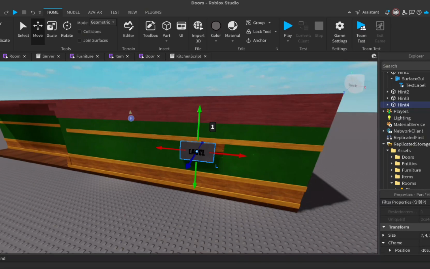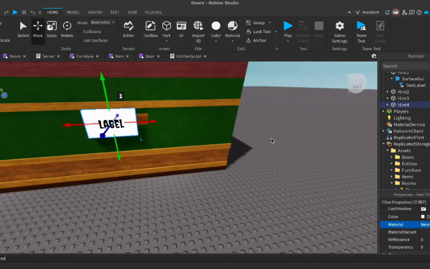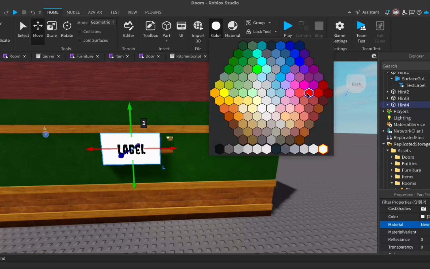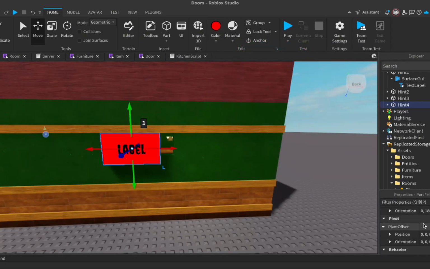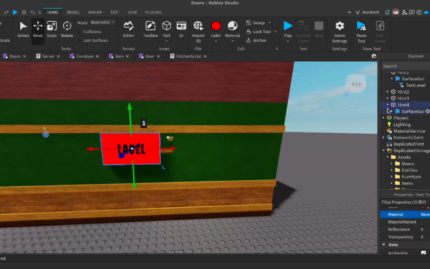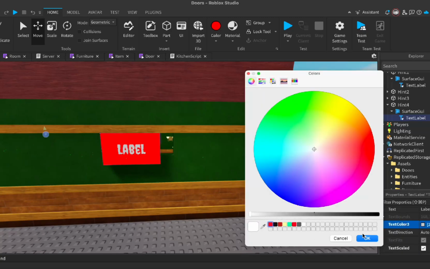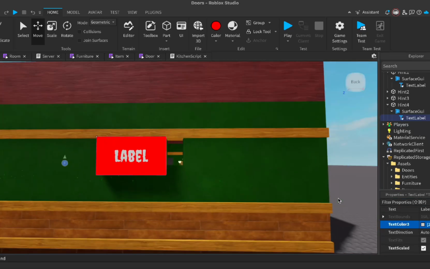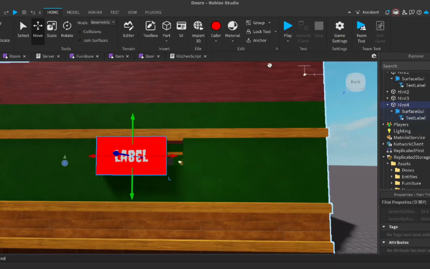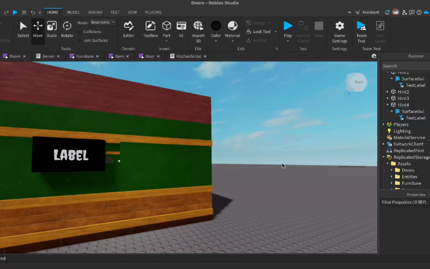And then let the part material to neon and color to white, no, or red, and font color of the text label, the background color, and the font color, text color to white, and then so I'll just let the part be black. Yep.